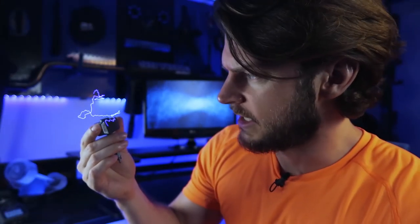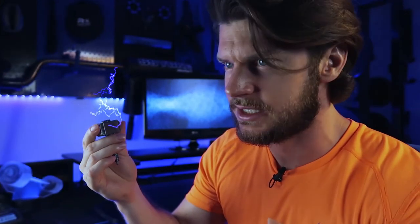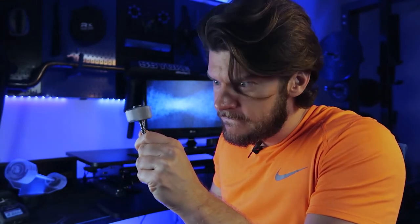Whoever so holds this hammer, if he be worthy, shall possess the power of Thor. Oh yeah.